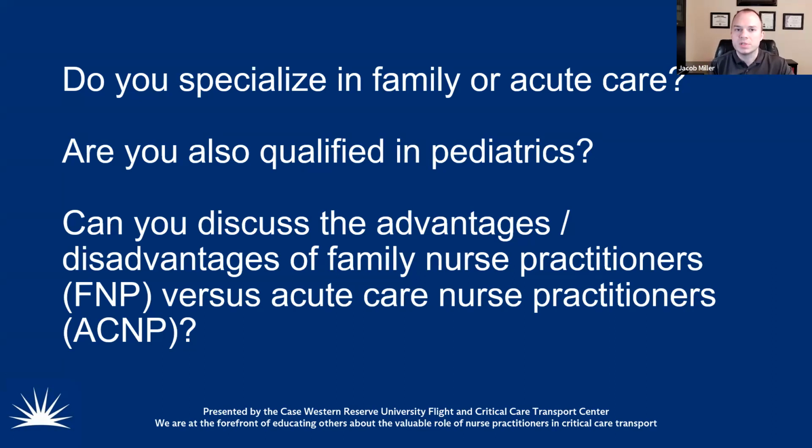Most FNP programs, and again, I went through an FNP program. I went through Case Western's FNP program when I was up there because I just have problems with school. It was very highly primary care. That's really what the FNP in general is taught to do. Now, are there options for the FNP to work in other EMS related situations? I'm not talking about critical care transport, but EMS in general, I think absolutely.